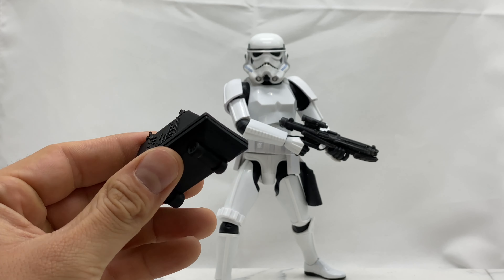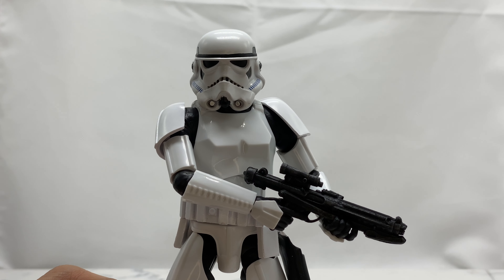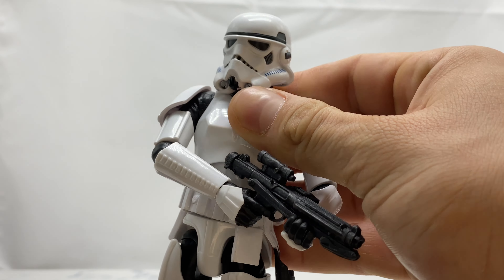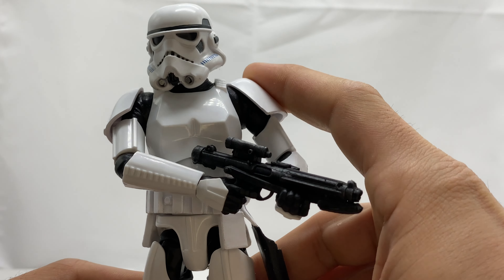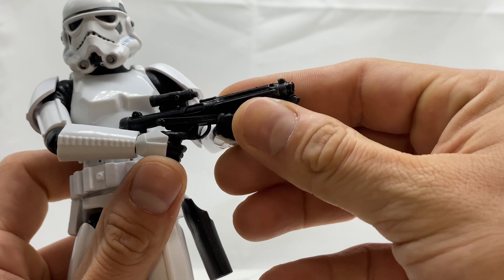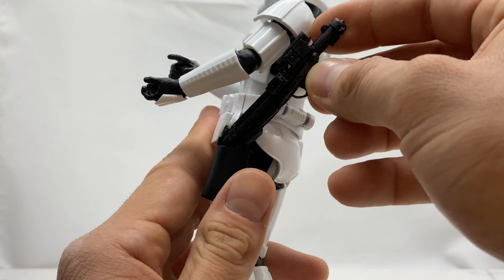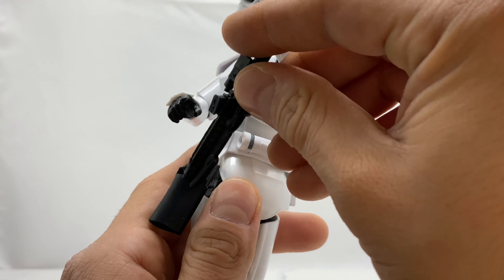I'll definitely be utilizing the mouse droid in my Star Wars toy photography — that's really cool that they included it. This is the Diamond Select version, so he is not six-inch; I believe he is around seven inches. I don't have a ruler with me right now, but he is taller than Black Series. If you're thinking this guy's going to fit in with your Black Series, think again. He does come with the typical Stormtrooper blaster, and they all have a dry-brush gunmetal look, which is really cool.